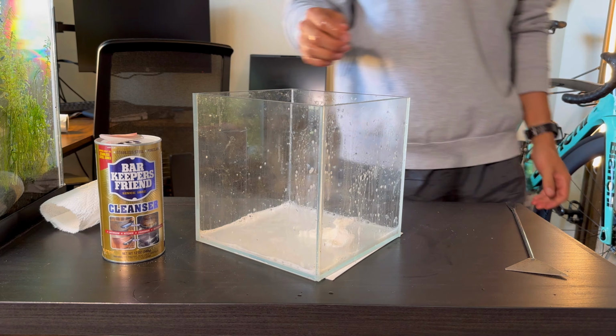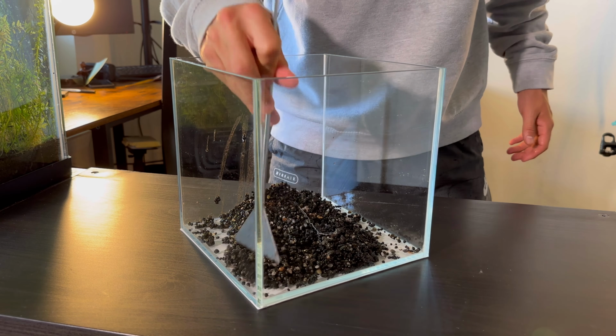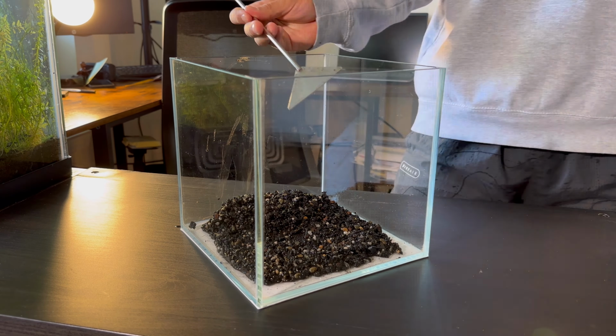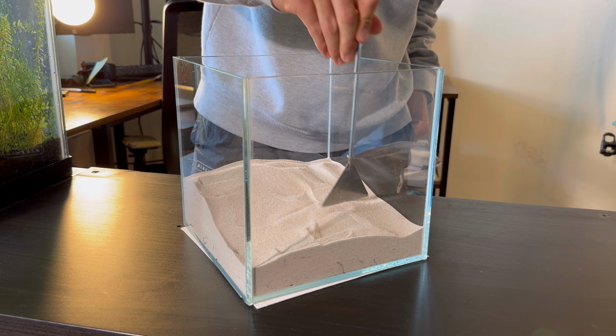So now that it's all nice and clean, what I'm gonna do is add some old aqua soil from a different tank. All right, and next thing I'm gonna do is add some of this sand right here. All right, so the tank is looking a lot better. It's now set up and ready for some plants. I don't have any, so I'm gonna go to Petco and see if they have any good foreground plants or any carpeting plants that I can buy. But anyways, I'll show you what I find and hopefully we can get something good.